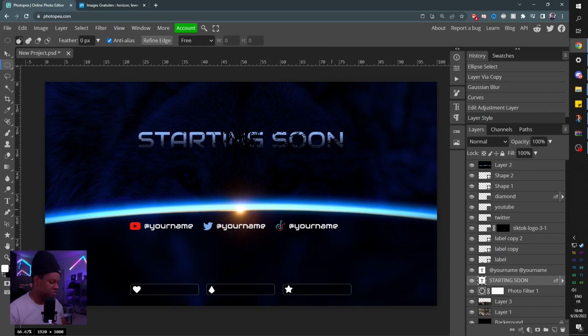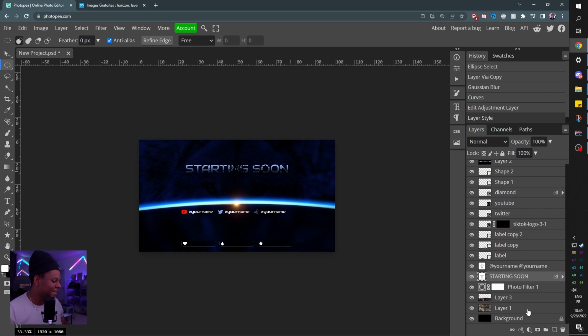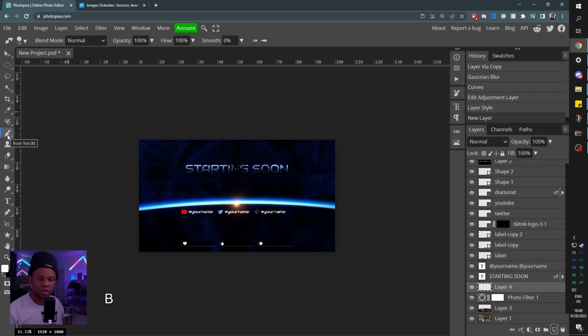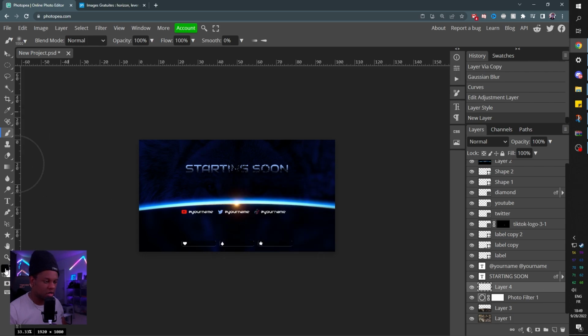Okay, there we go. Now there's a ton of other things that you can do to decorate a little bit more. I tend to not want to do too much because we're doing a video, but on top of the photo filter, I'm going to create a new layer. I'm going to pick my brush tool by pressing B or just going here. I'm going to right click to make that brush really big, but the hardness really low. So we have a very soft brush like that. And I'm just going to go select dark color here. And I'm just going to create some sort of a vignette.